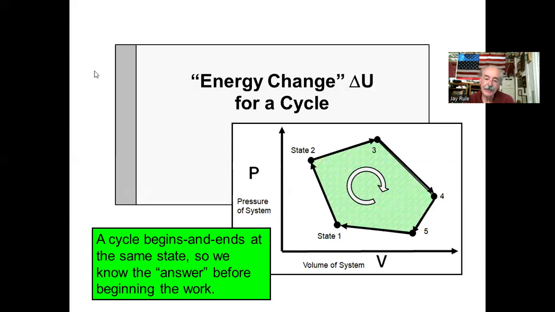Now let's look at the energy change, delta U. For our little example problem, let's say our piston and cylinder are stationary. They're not moving, so potential energy isn't changing. Kinetic energy isn't changing whatsoever because there is no kinetic energy. All right, so let's just say that. All we're interested in is the energy change, delta U. Now, you know what the answer is going to be before we go through the exercise because a cycle begins and ends at the same state. So since U is a property, delta U is 0. We know what the answer is going to be, but I want to drag you through something to show you something a little different.